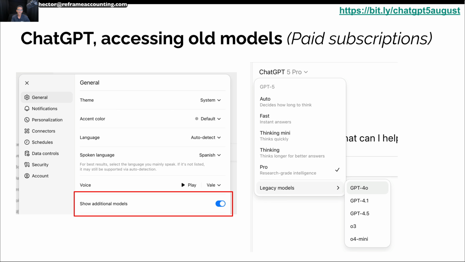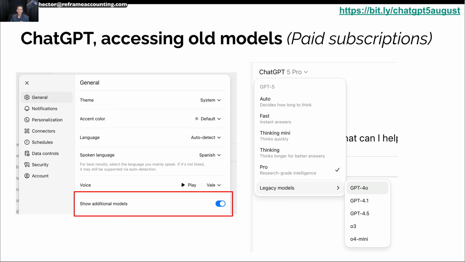I see a question here live. Let me just answer that really quick. Does the free version allow you to pick the model like that? So the answer is no. The free edition is almost always going to start with what they call the fast or the flagship model, and then it's going to go down to the mini model, which is not even available here. The mini model, which just gives you quick answers, but it doesn't think, doesn't reason, and is more likely to hallucinate.